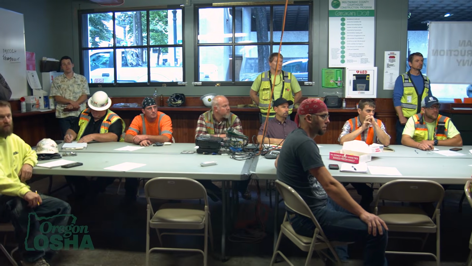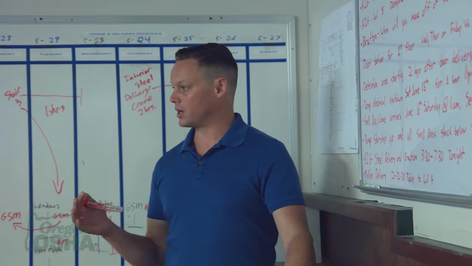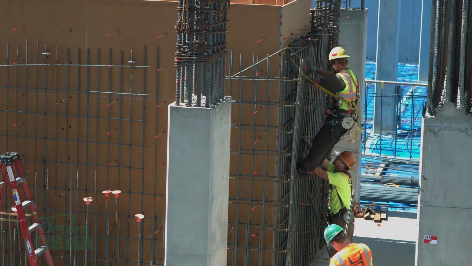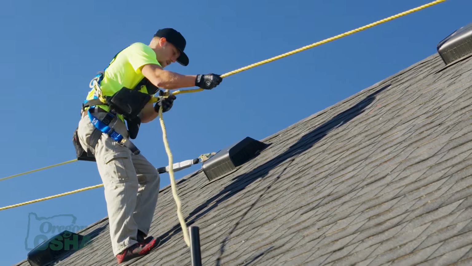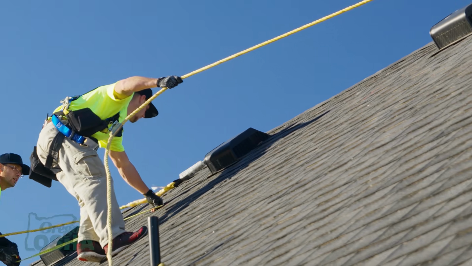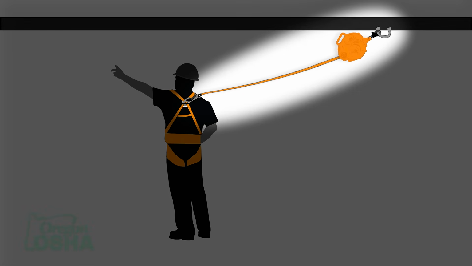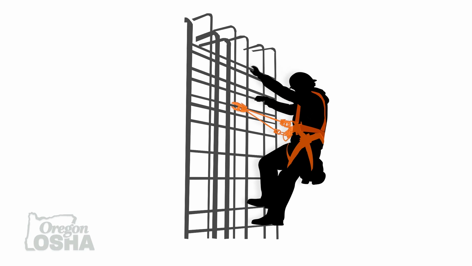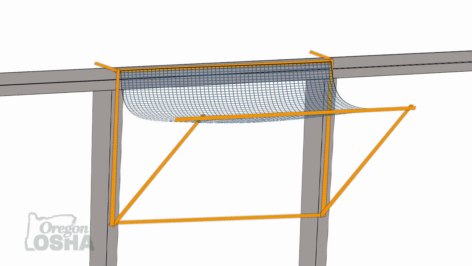If the first 2 strategies are not feasible, the next would be to consider controlling the worker's exposure to the fall hazard. Keep in mind, with this strategy, the employee is exposed to a fall. However, we're limiting the impact and stopping the employee before they hit the ground or a lower level. Options in this group include self-retracting lifelines, or SRLs, fall arrest systems, positioning devices, and safety nets.